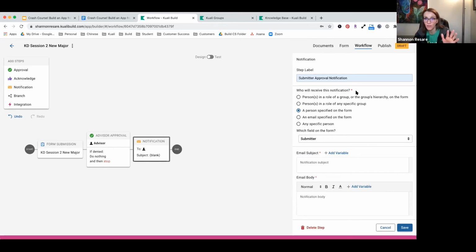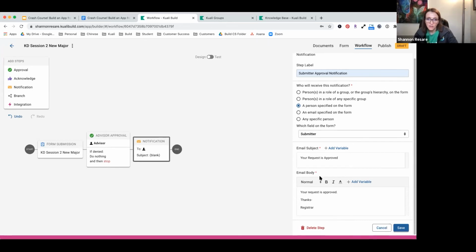But the basic notification, the yellow notification step, you get to provide all the content. So first of all, we can type in our email subject, your request is approved, and we can say your request is approved. Thanks, registrar.